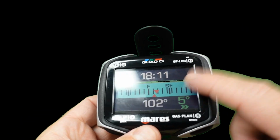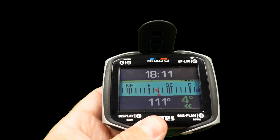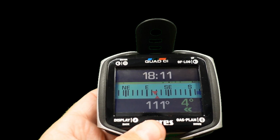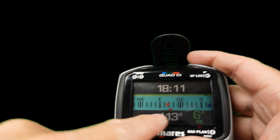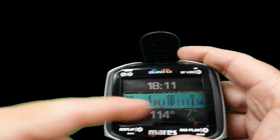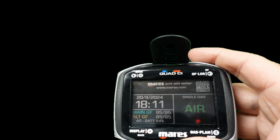And as you notice, it is on a timer. You can change that to where it's just on and off. You turn it on, you turn it off, or you can leave it on timer mode where it goes off after so many seconds. Now, in the dive mode itself, you can either get it to where it shows full screen or where it'll just show in one of the quadrants of the computer itself. So it's not going to take up the whole screen if you don't want it to.